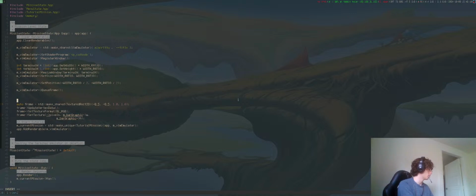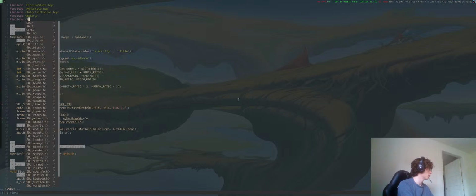So we want SDL surface, and we'll call this frame image equals SDL image. Do I have SDL image here?